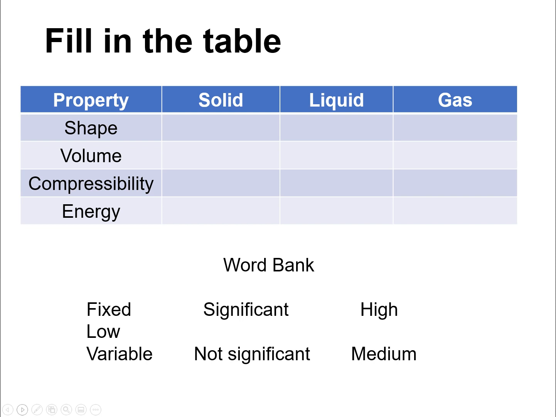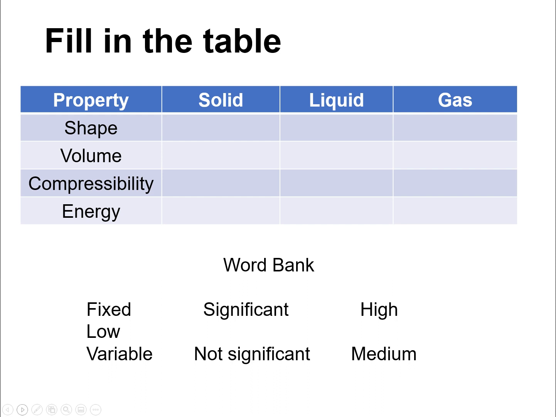Chapter 3 starts with looking at solids, liquids, and gases, the 3 states of matter. Pretty sure that you have encountered solids, liquids, and gases somewhere in your schooling already. So we're not going to take too much time to explain exactly what a solid, liquid, or gas is in the definition type of way. But we are going to talk about the properties of solids, liquids, and gases.